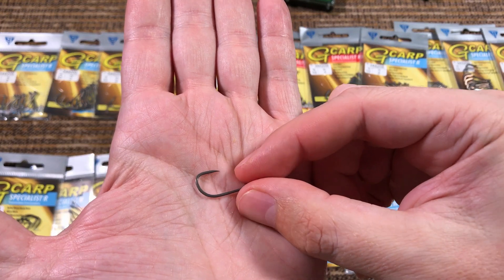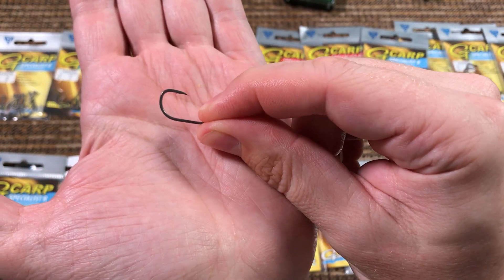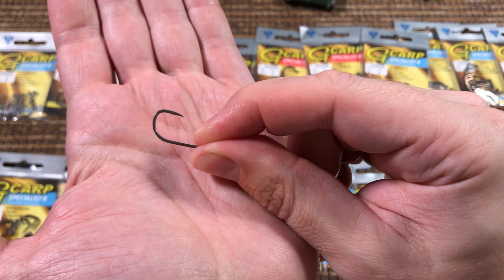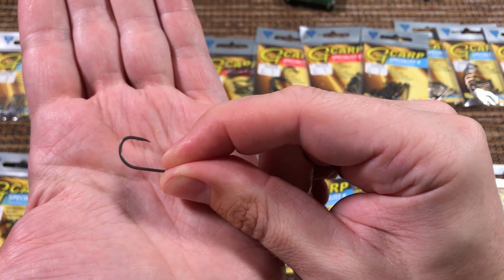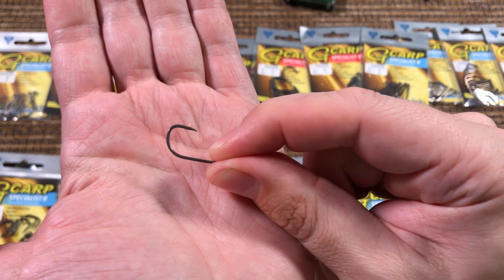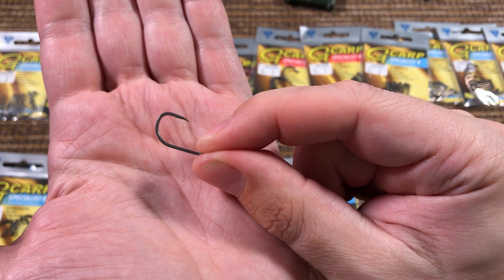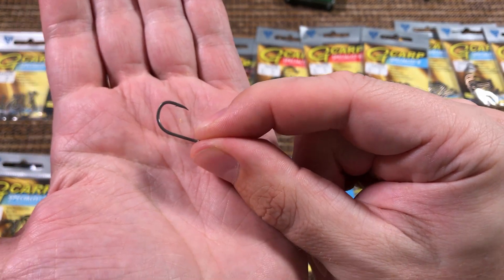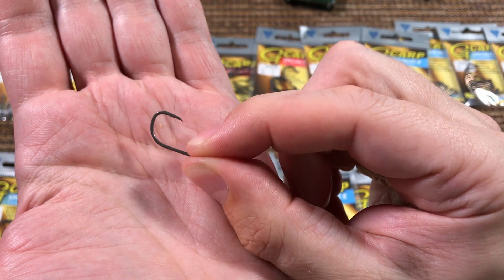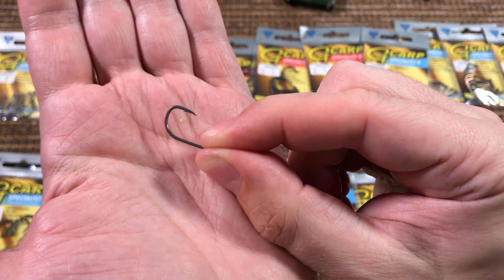The reason number five and the real reason why I stopped looking for other hooks is the durability of the tip of the hook. These hooks are extremely sharp out of the box, but I can say that for all hooks on my table — European and Japanese hooks are always going to be super sharp out of the box. But this hook remains super sharp for a very long time. The very tip of the hook never gets bent. I don't know how they hardened it, but it is so durable and stays sharp for such a long time.